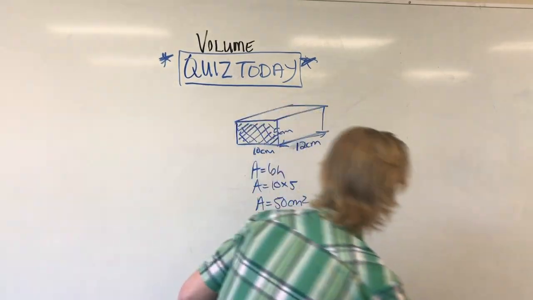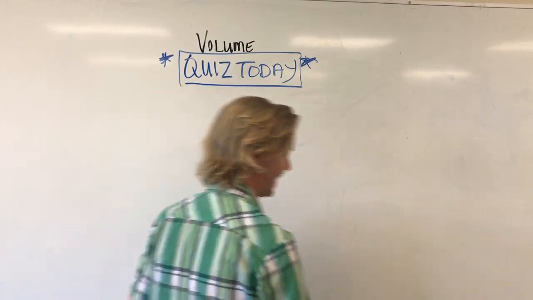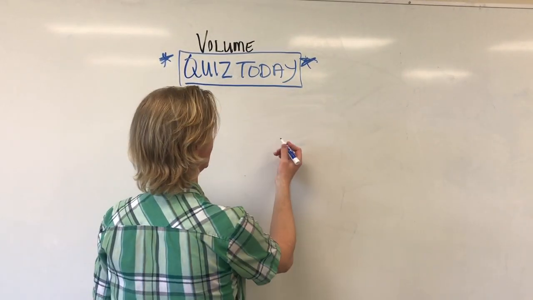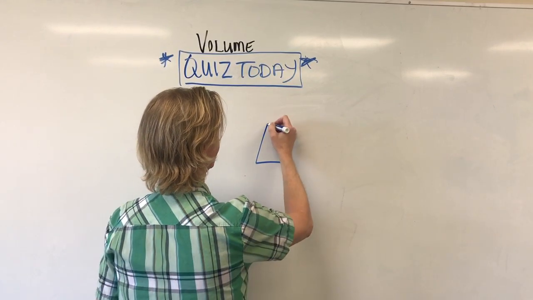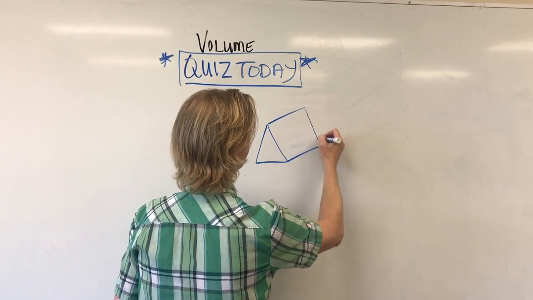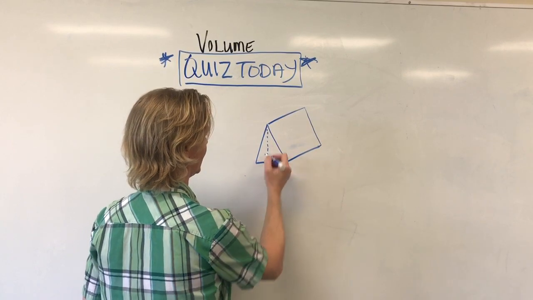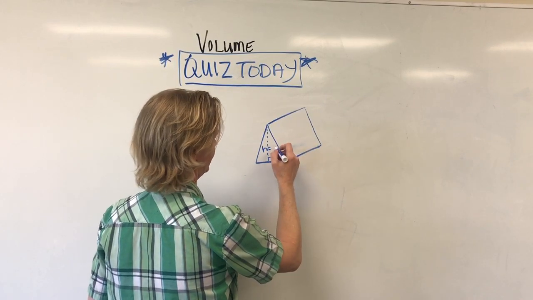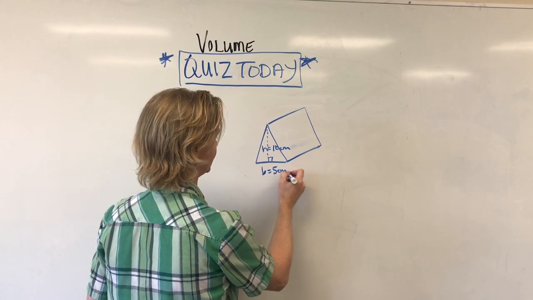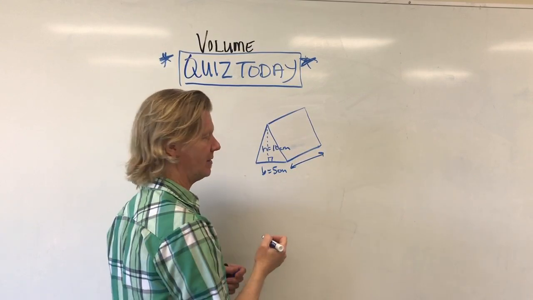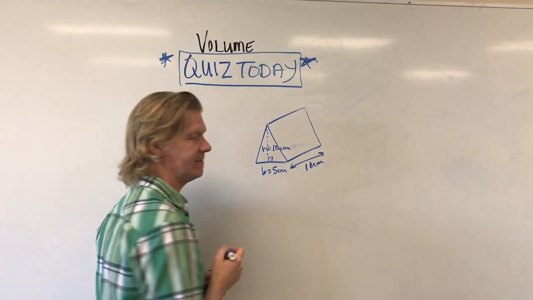The second kind is going to be the triangular prisms. Could be a right triangle, could be a regular triangle. You're going to need the height and the base of that triangle no matter what. So if I have a triangle that looks like this, and it's in the shape of a prism that looks like this, I need the height of this. Let's call this height 10 centimeters. Let's call the base of this 5 centimeters. And then let's call this the length or depth or width, whatever it could be, also 10 centimeters, just to make life easy, okay?